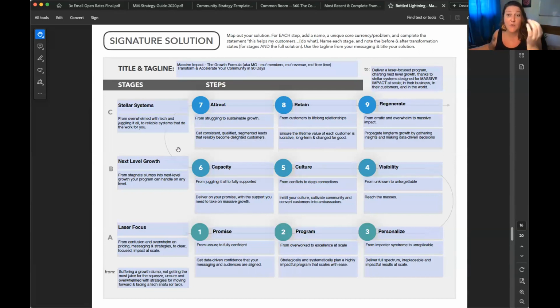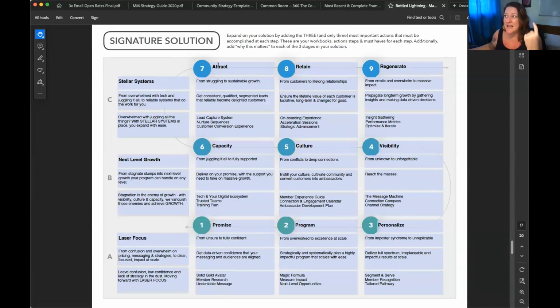So I asked them 3 questions. The first was, what step jumps out at you the most? And then I said, okay, now take a look at this version where it's the same information, but I've just included the 3 activities. And I say, when you look at step 7, which one of these activities makes you go, oh, that one? And what one did they always say? Oh, customer conversion, how to sell it, right? How to close it, how to get more leads, right? It was always a couple of these.